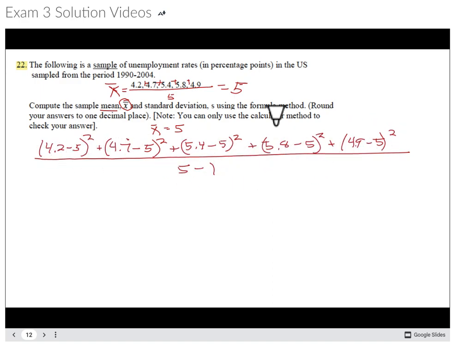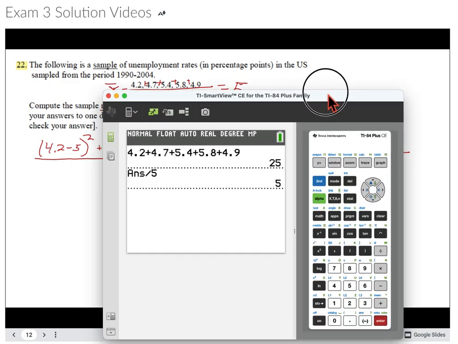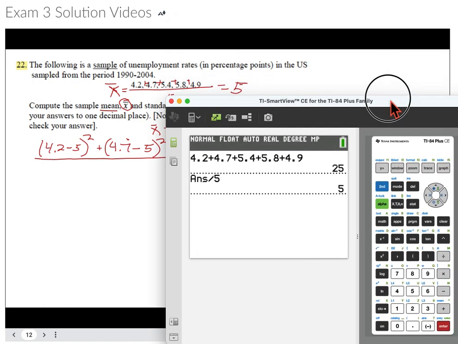Okay. This part, we'll go ahead and enter into our calculator. We don't have to show step by step after this part. Let's go ahead and do that. Let's see. Got my numbers there. So put a big parentheses. Actually, I'll do this in 2 steps. I'll divide it by 4. I'll get the answer and then divide by 4. So I don't have to worry about fractions.